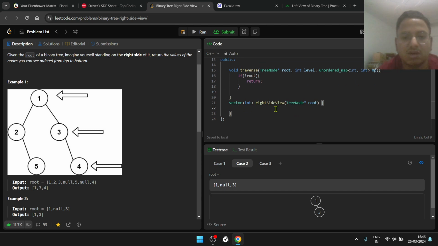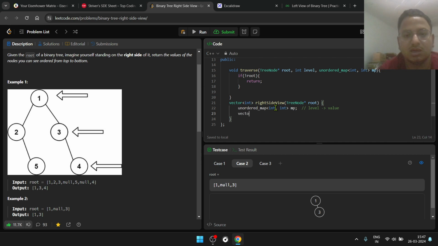let's write the main function as well. Here we'll be creating an unordered map from int to int, where for every level I'll be storing a value which will represent the value of the node present on the right part of the tree.